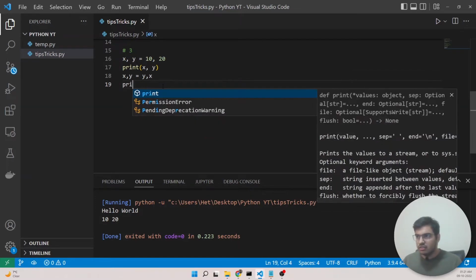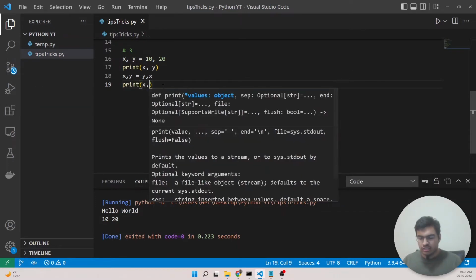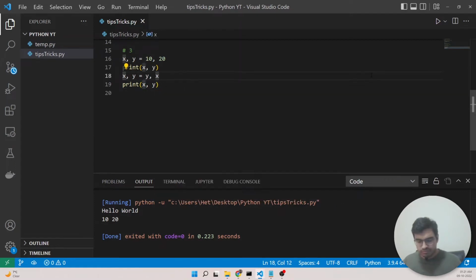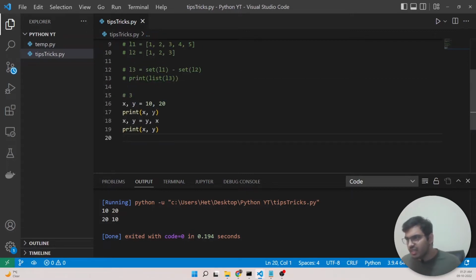That's it, nothing much. I can print again, and you can see both numbers are swapped: x got 20 and y got 10. Okay, let's move to the next one.